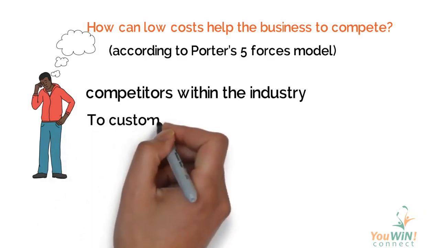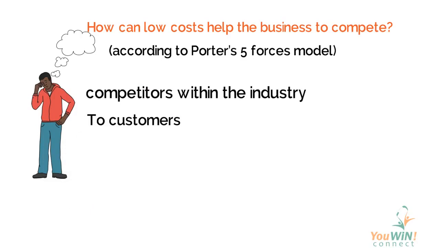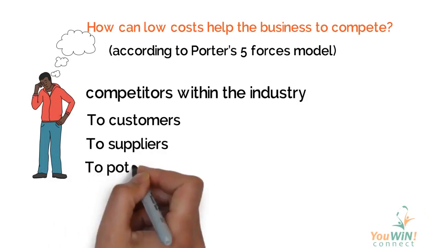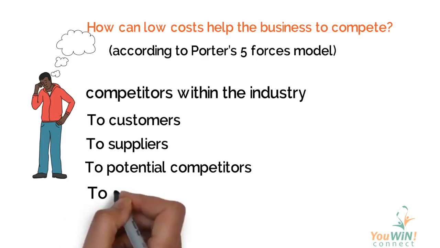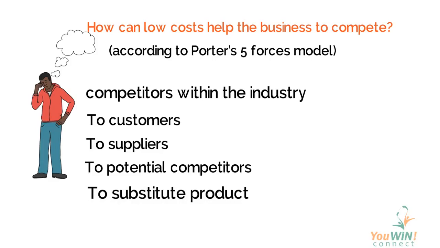Now let's look at your customers. Customers often use their power to ask for a price reduction. The firm can offer lower prices to their customers relative to other competitors. To potential competitors, low cost creates a barrier and makes the market become less attractive. Low cost basically puts that entry barrier that doesn't make it attractive for other people to basically want to enter that market. And of course, to substitute products, low cost creates a more favorable position for the firm.